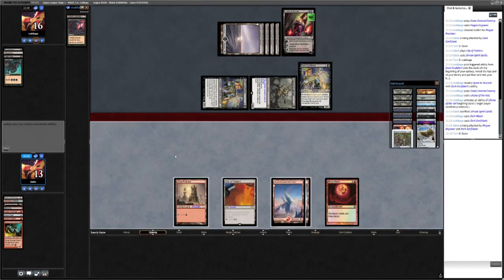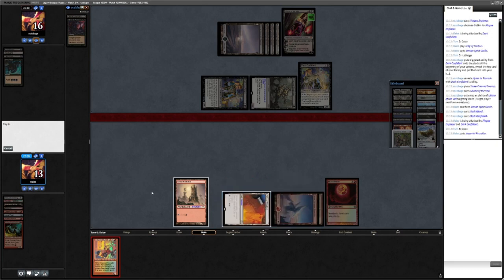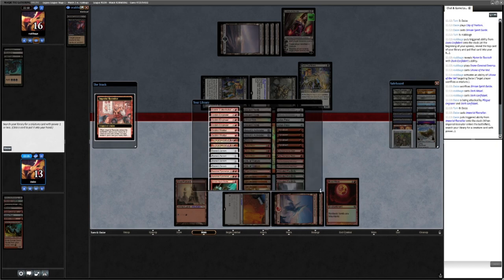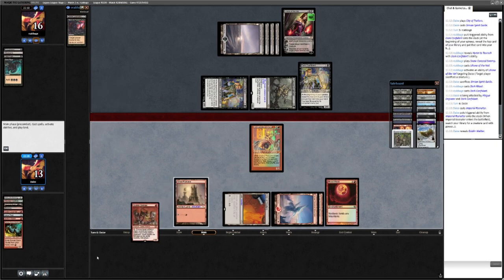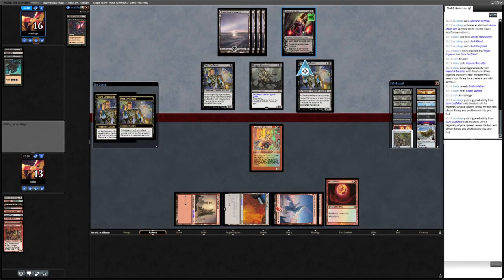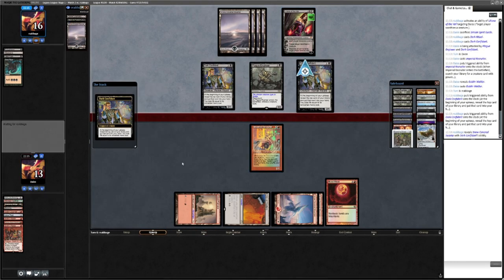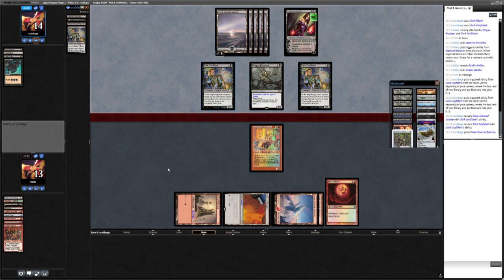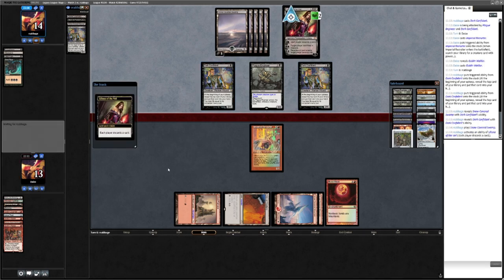Yeah, Recruiter for four. I need to play it immediately, otherwise that. So that's going to be a Welder. Just playing it out. It's just because with Lily, it's just going to get rid of the Recruiter anyway. Though this is just a chump blocker. Like, I just feel like, yeah, just kill me with the Confidant. I mean, kill yourself with the Confidant, rather.